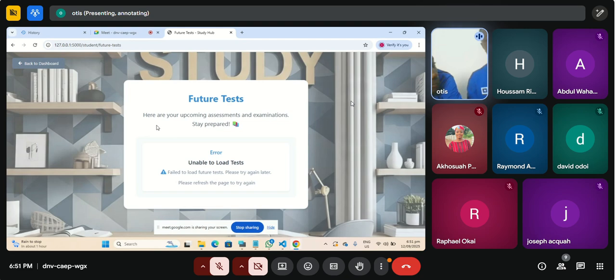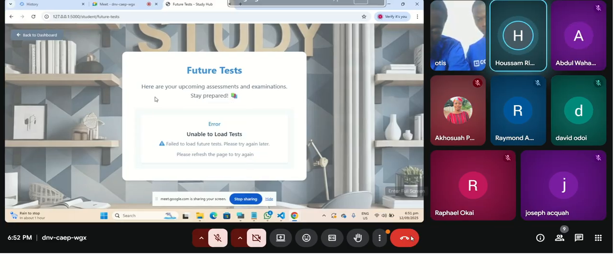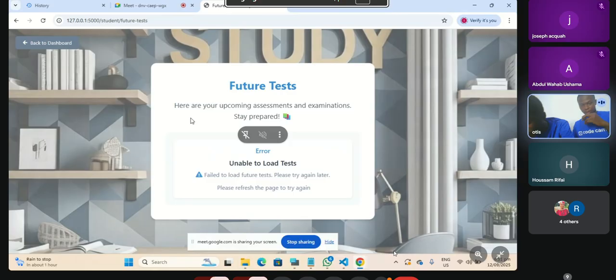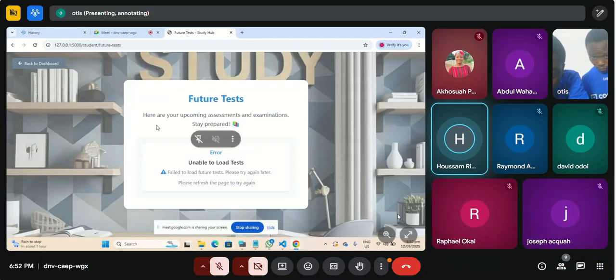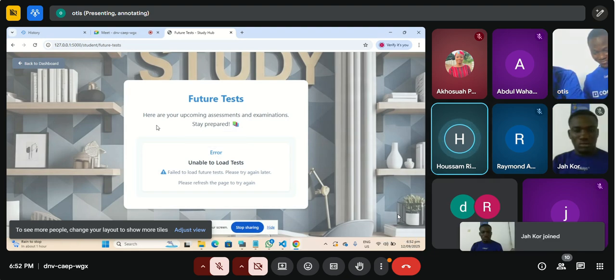Okay, actually this is not how it's supposed to be displayed. When we came in, we had some problem. We were trying to fix it, and I think it affected this one. Actually, when there's no future test, it gives you that there is no future plus current. This is not how it's supposed to be displayed. So when we were fixing the error, I think it affected this part. Okay, so this error is an actual technical error. But in that case, this error message is very user friendly. I'm happy that you have a friendly message for the user.